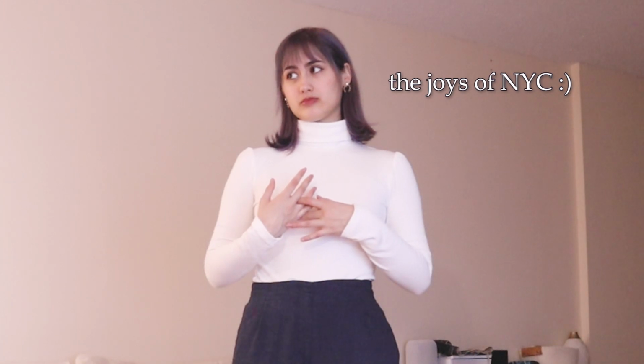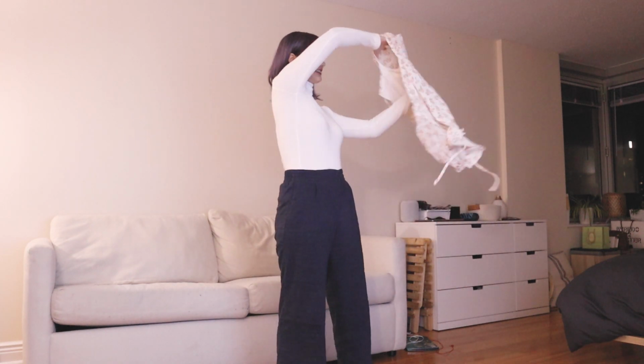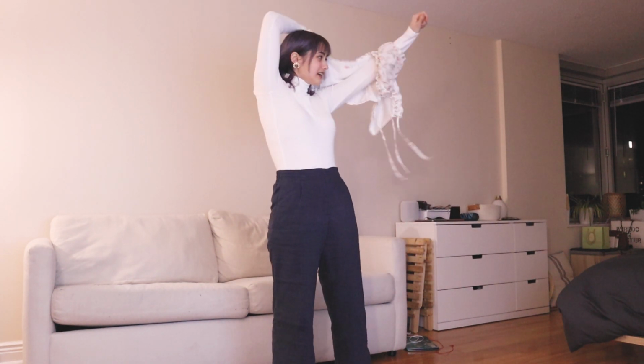And I also chose to wear these blue pants. I got these at an outlet from the brand Tristan. These are one of my favorite pairs of pants. They are so comfortable and they fit me so well. And now I just wear the floral top over the turtleneck. Just like this, and it looks a lot cuter than I expected. I think this is my favorite outfit so far.